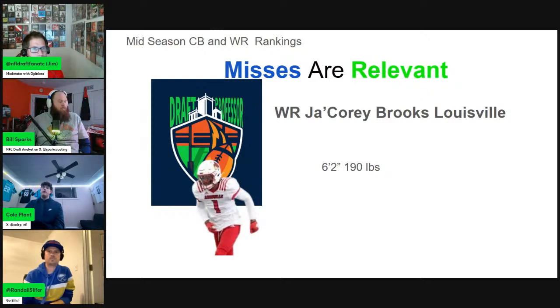I have a 3rd to 4th on Ja'Cory, and I'd love for it to be a little higher just because I love the player, but I also love the person. From all accounts, from what I've heard, he's a great person. He's competitive on the field. He's a leader. He's a mentor to the younger guys. He's awesome as a player, as a person. I love him as a prospect, and I can't wait to see where he goes in the draft.